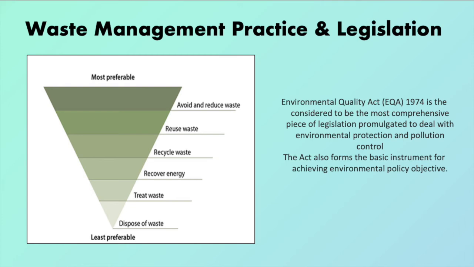This is the waste management practice and legislation. The best practice for waste management will be to reduce or avoid any waste, and waste disposal is the least preferred practice. The Environmental Quality Act 1974 is the most comprehensive piece of legislation promulgated to deal with environmental protection and pollution control. The Act also forms the basic instrument to achieve the objective of the policy.